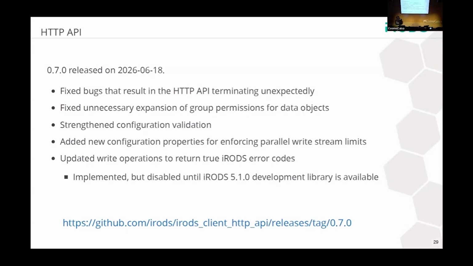And then also going back to dstream, the enhancement around exposure of iRODS error codes means that the HTTP API will now be able to report more specific information around failed write operations. This code has been implemented, but is not enabled in the 0.7.0 release because that requires the iRODS 5.10 development library. And so that will be enabled by default, well, it'll be enabled on the next release of the HTTP API.